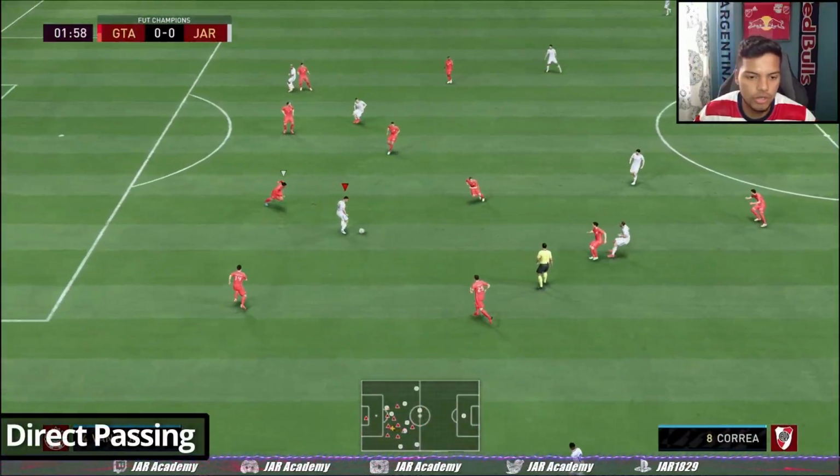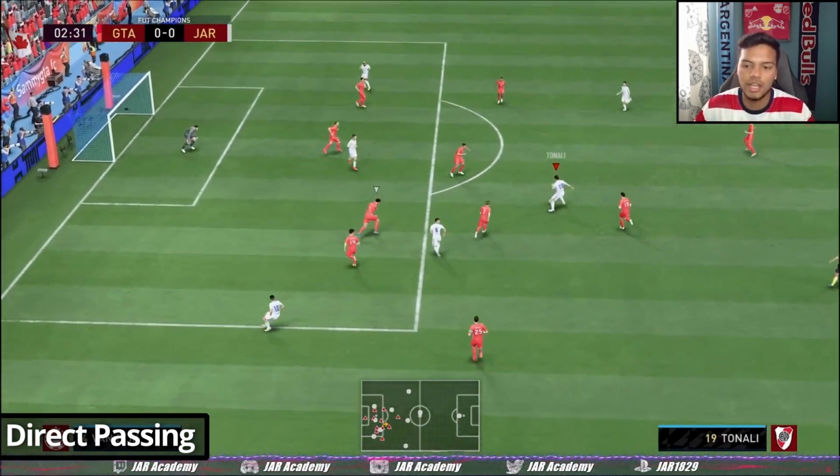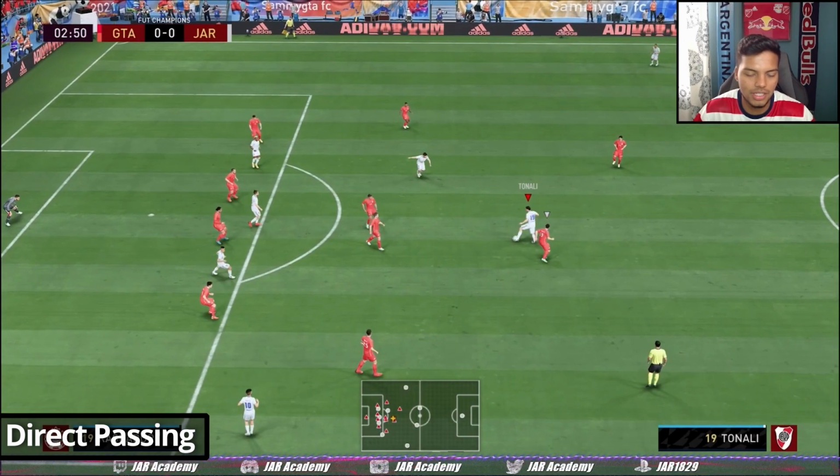Now for the chance creation direct passing side of things, guys, in that top of the box final third area with this formation, it is straight magic, I am telling you right now. Now I'm going to pause it though, because I want you guys to see this offensive structure we're going to have when you're in this top of the box area.